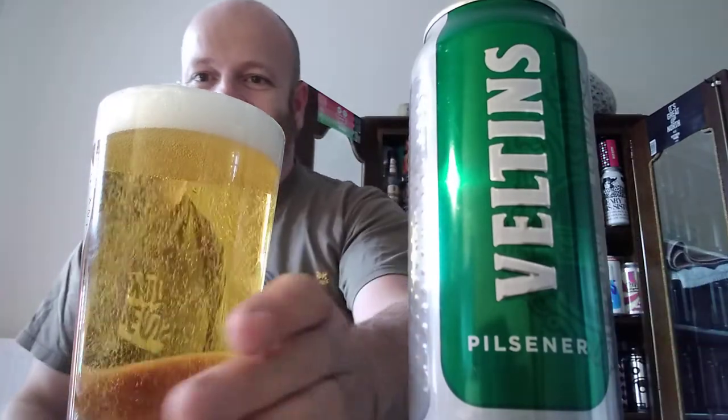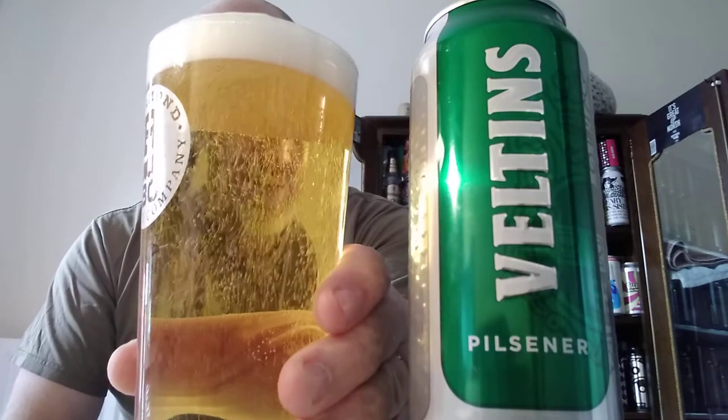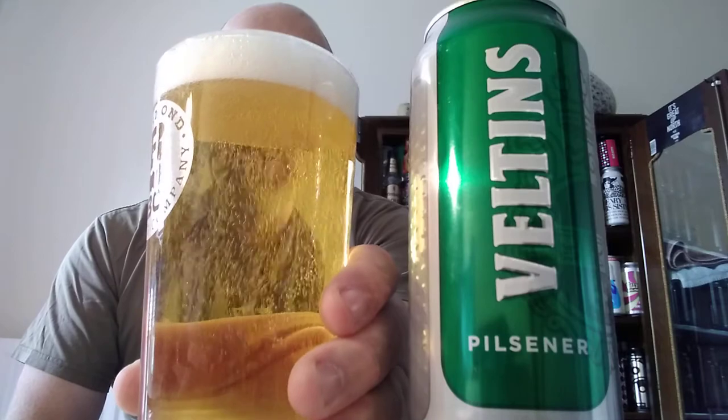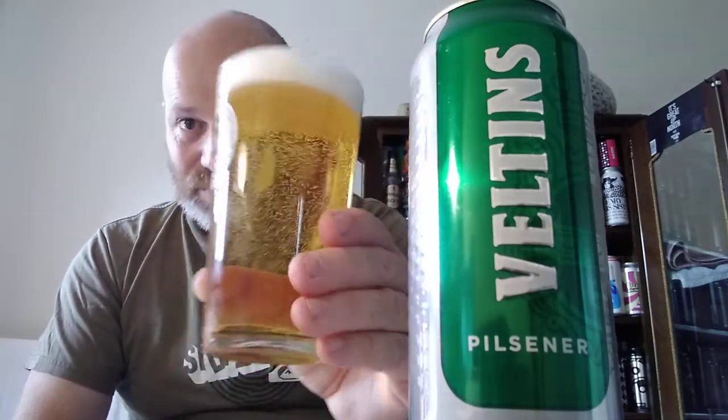It's German and it's a Pilsner, so there we go. Let's dig in there. Beer in a glass, as you can see — look at that. A cacophony of bubbles everywhere. It's got like a slightly foamy head to it, actually — you have to say. It looks pretty good, actually. Aroma — about the same, a little bit of sweet maltiness there, with a slight floral note.